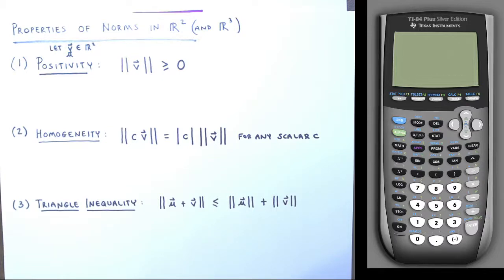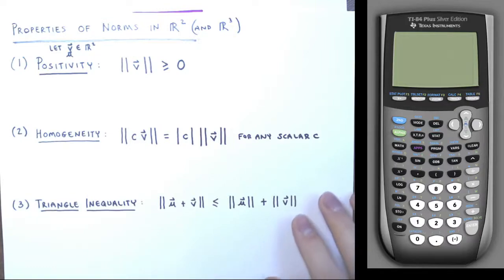The length of one side of a triangle should be shorter than the sum of the other two lengths. The only time you'd be getting equality here is if u and v are positive scalar multiples, vectors that are just pointing in the same direction. That's the only time you'd really get equality here, when our inner product is the dot product. And like I said, I'll show you an example of this coming up in the next several pages.